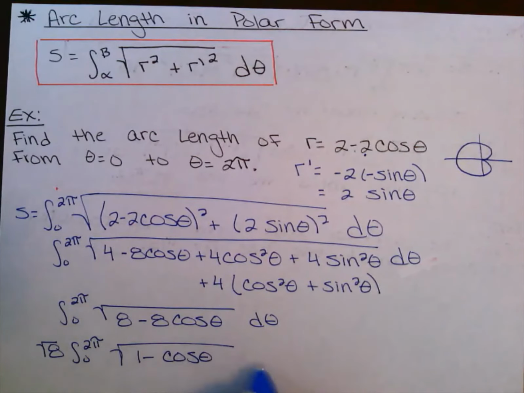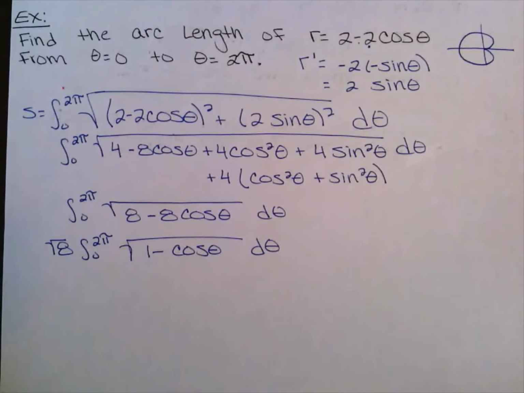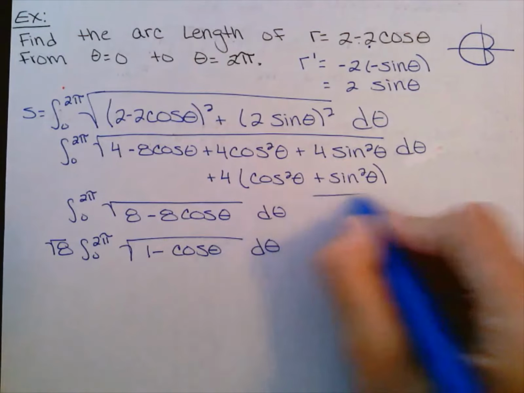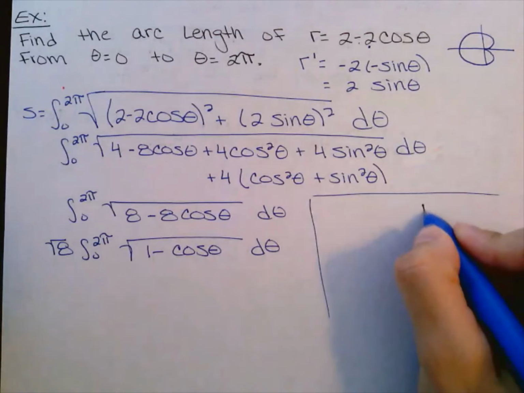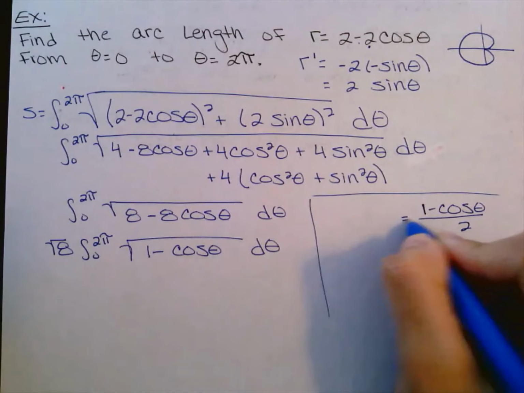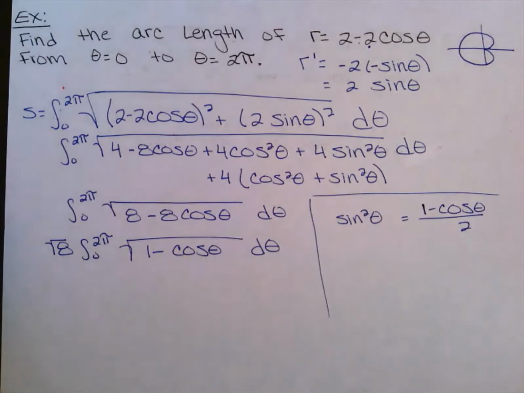All right, now the inside of this, I do not have an integration rule for this, okay? It would be technically a u sub because I have an inside and then the square root is the outside. But I do have some tricks from pre-cal that I can use, okay? If I think of which one of my pre-cal formulas from chapter 5 this 1 minus cosine looks like, I know that I have a formula that states 1 minus cosine of theta, but over 2 would equal sine squared. And if I can rearrange that, that'd be nice because then the sine squared would cancel with the radical.